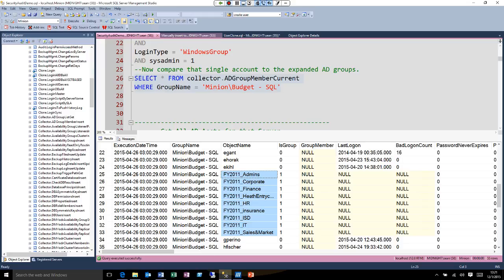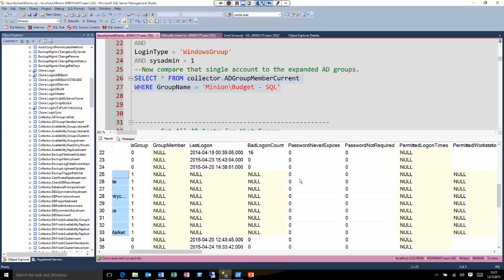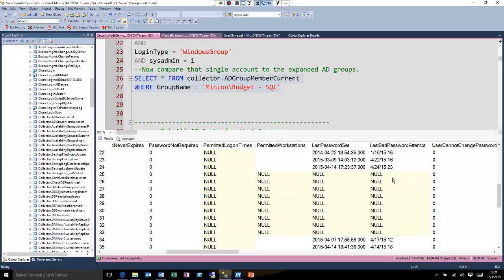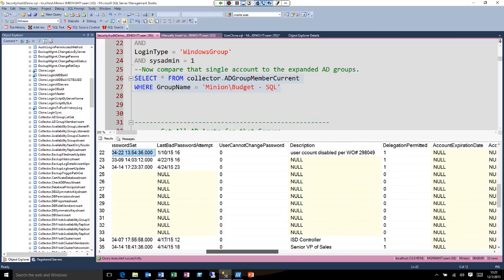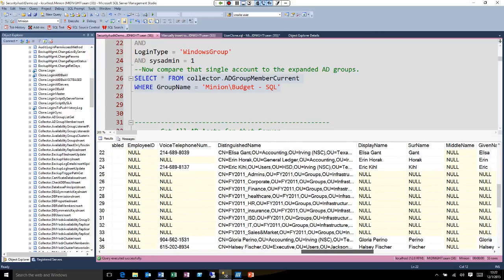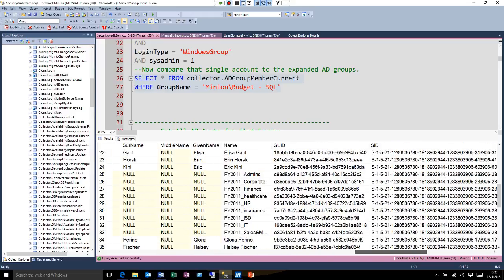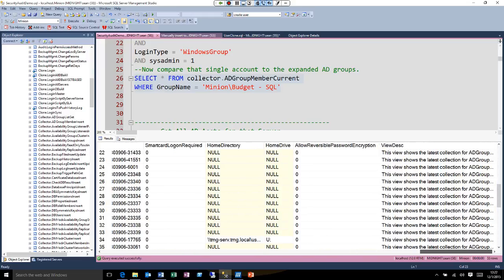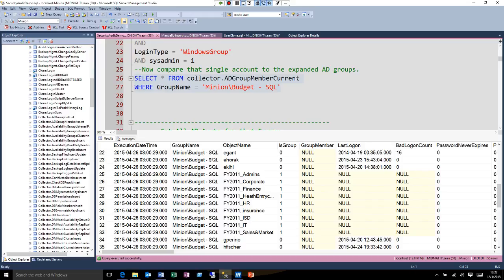However, I will take time out right now to say, look at all of the AD info we get. The bad login count, the last login, the last password set, the last bad password attempt. We get all of this stuff, email address, all of this stuff that you can use, and you can even give some of this to your AD guys and say, hey, look, we've got this thing that you could use a process on, right? All this, the distinguished name stuff here that you could parse through if you needed to. The SID, the GUID, all of this stuff. So we've got all of this good stuff in here. We grab everything out of AD that they allow us to.